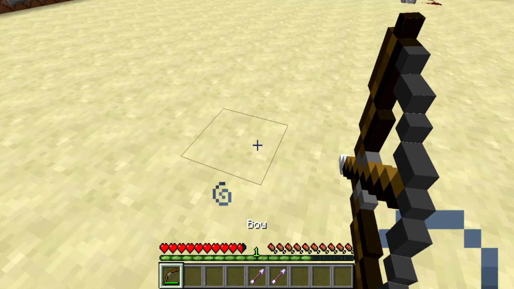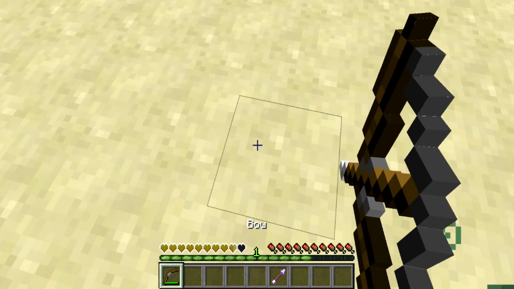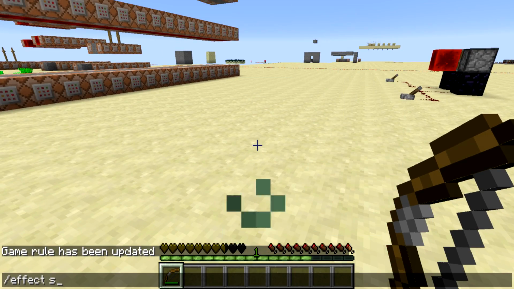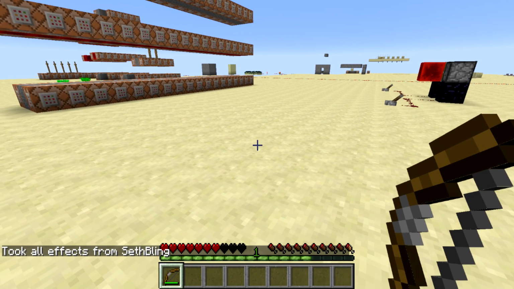What do we got? Poison. This is going to be obnoxious. And weakness. Let's shoot this. Just get all the effects out of the way. So we've got all the effects. I'm going to clear them because they're annoying. So that's what happens if you shoot the arrows at the ground.